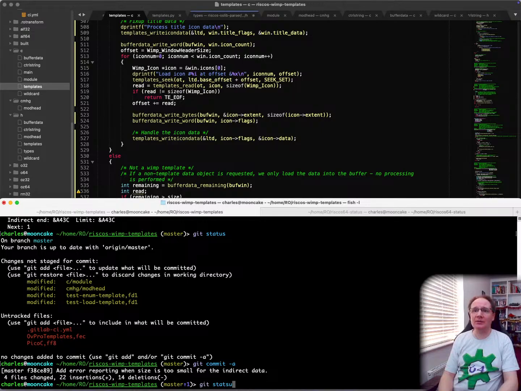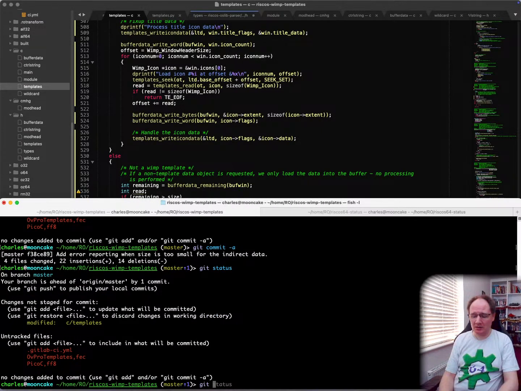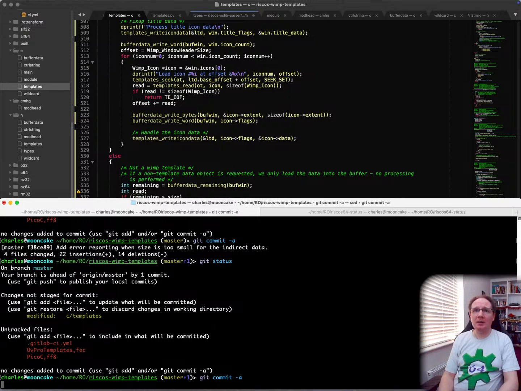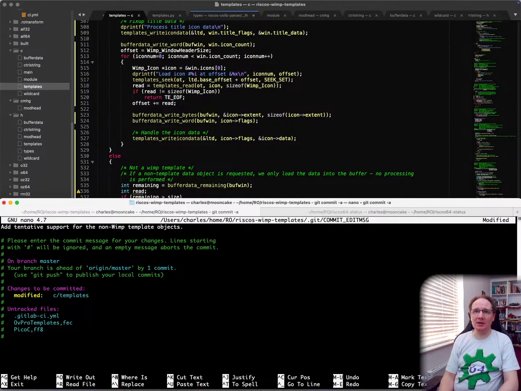Right, status. Add tentative support for the non-Wimp template file objects.